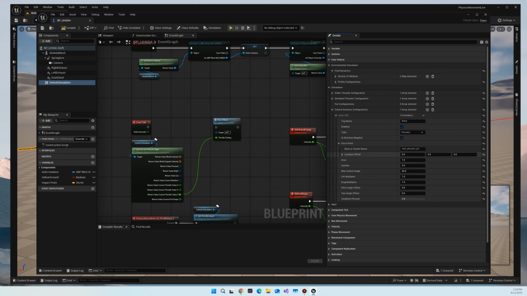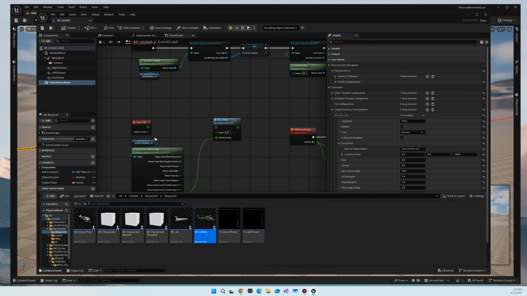joint, so it's there. And again, because this skeletal mesh was created more for cinematic animations versus physics movement, I'm just going to negate that root bone, which is right there. And then as far as area, I'm going to make this 6. So that's the surface area. Camber is going to stay 0, and I'm going to bring this max control angle to 10. I found that in testing that worked well for me. So I'm just going to compile and save.